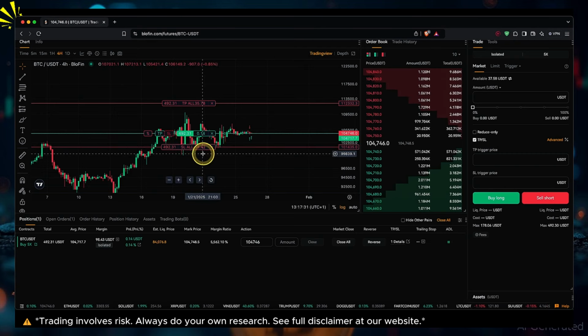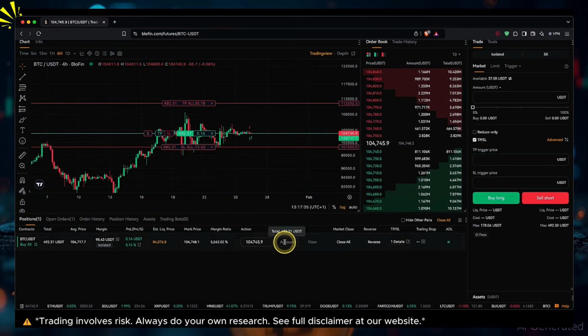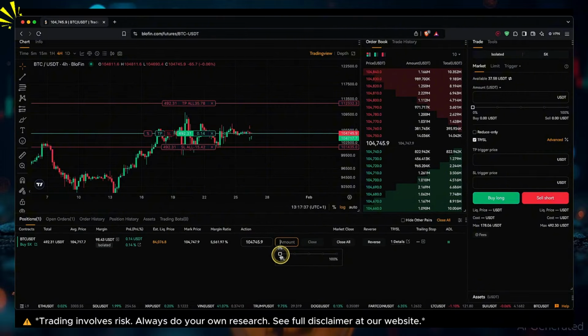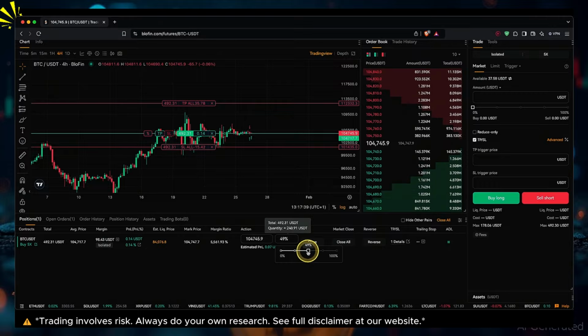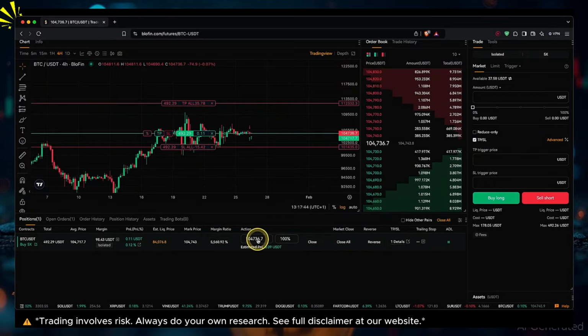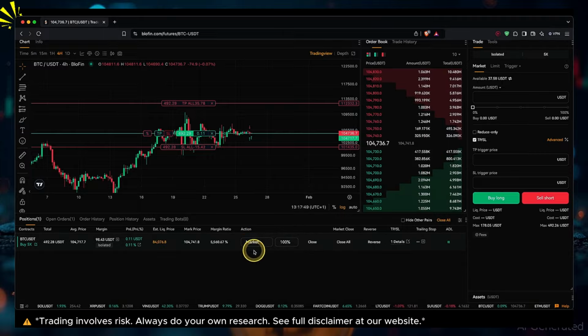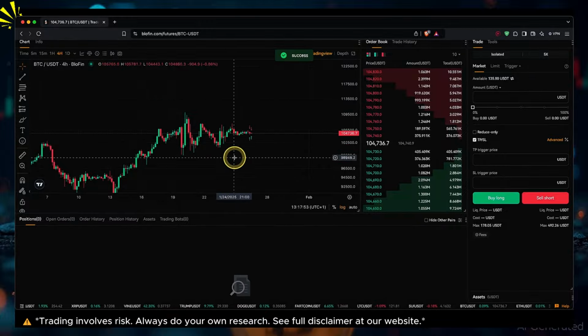If you want to close your trade, you can simply go down here and type in the amount you want to close. So you can say 50% of the trade you want to close, or just the entire trade. If you just put it to 100%, you will close the entire trade. Here you can type in the price. In this case, you just can set it to market, then it will close immediately. And then if you just click on close right here, you will see you will close your entire trade.